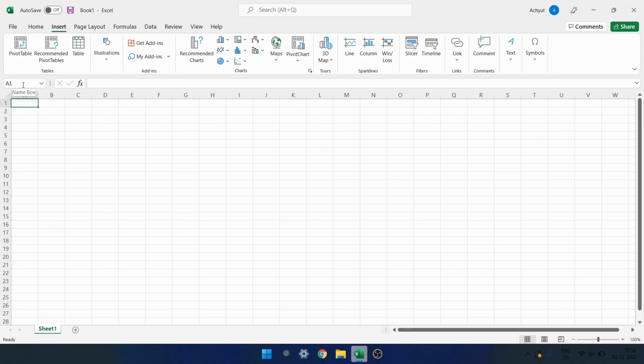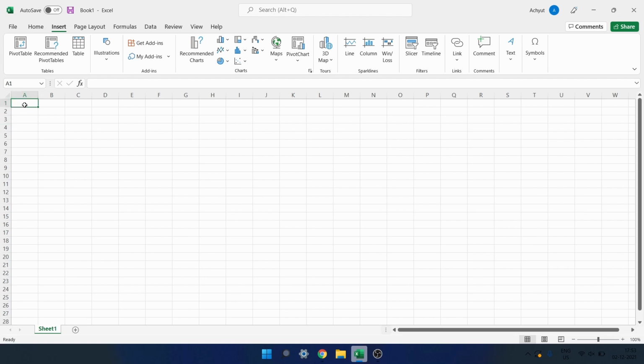Now after this ribbon, here is the cell reference. What is a cell reference? I'll tell you. The next is the formula bar. Here we are supposed to insert our formula. This workbook consists of a number of columns and rows. Now how do we identify these columns and rows? A, B, C, D are the column references, which run horizontally, and the things given vertically, the numbers 1, 2, 3, 4, are called rows.